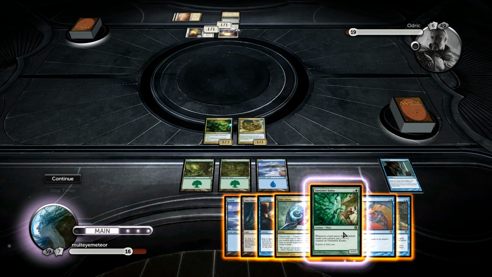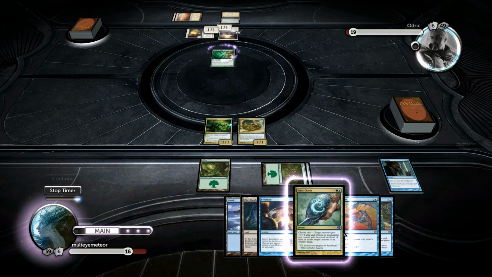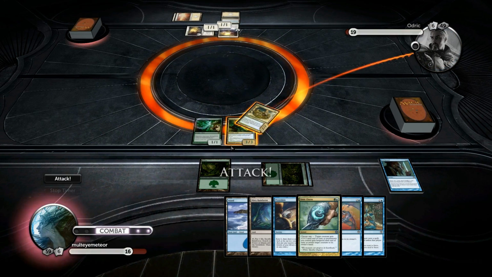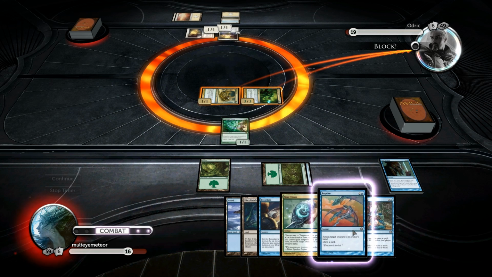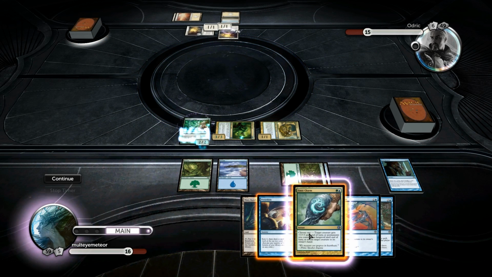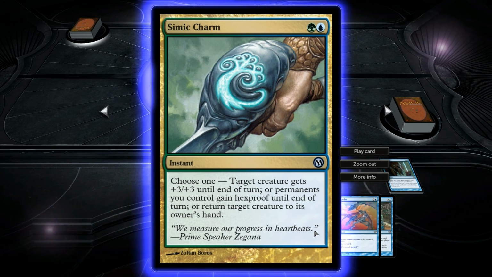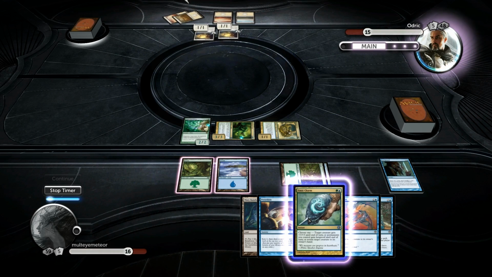Interesting. Maybe... no? Maybe this guy? There's really no need to drop it on turn 1, but then again I'm playing against the AI, so it doesn't really matter too much. Swing in, do damage. Lay the island, and I can hexproof my guy if need be. Is it permanents you control gain hexproof until end of turn? That's pretty good. That is definitely pretty good.